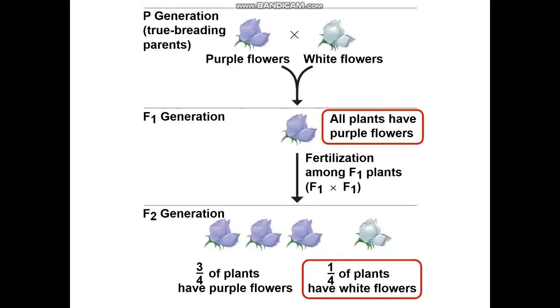So you may have heard of the concept of a trait skipping a generation. Well, sometimes it actually is true. The trait of white flower petals skipped the F1 generation, and it popped up again during the F2 generation. So he said purple is dominant, right? But then he says, okay, white, it disappears into the background. It recedes into the background, but then it comes back in later generations.